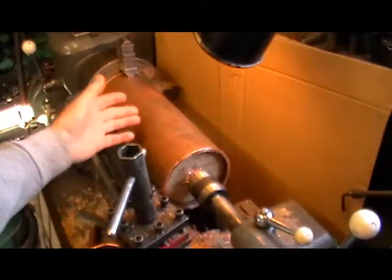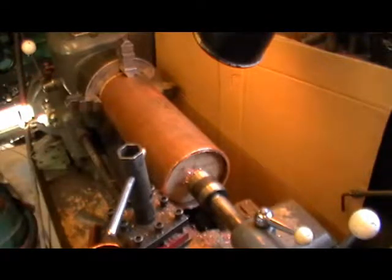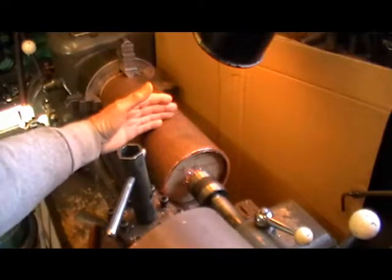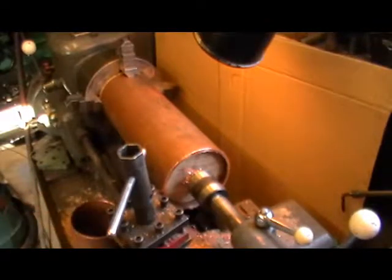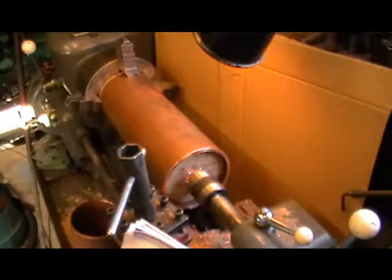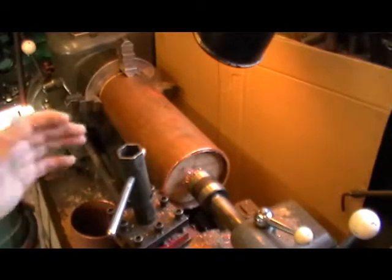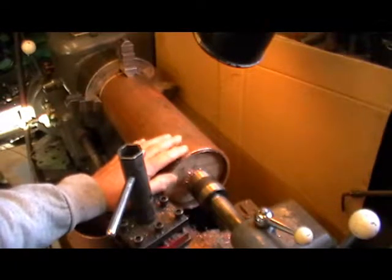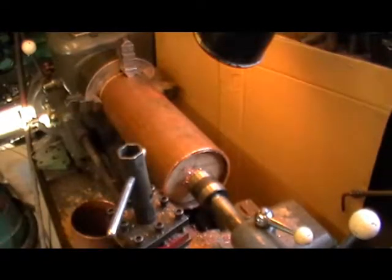I shall turn it around now and then set it up the same and then machine it to length. And then I've got to do the same procedure with the firebox, but I'll have to shorten that internal support to suit this firebox. So that's how I've gone about doing my barrels. I don't think there's anything more to say really on that. It's pretty straightforward, as long as you just beware and don't try to take too much at a time. Just take very light cuts off, even if it takes a bit longer. So I'll continue with that then off camera.